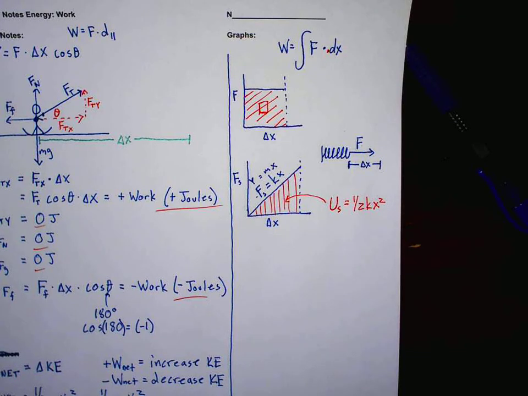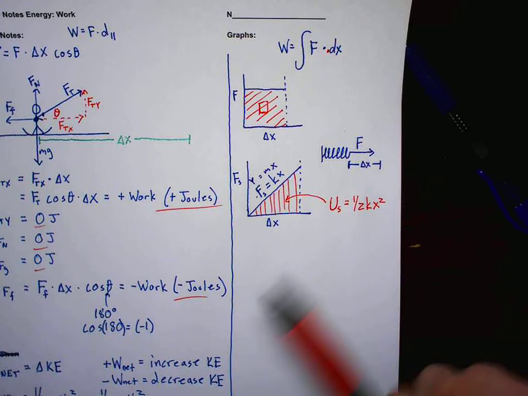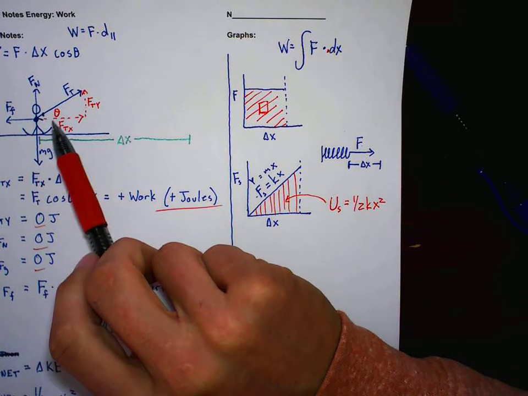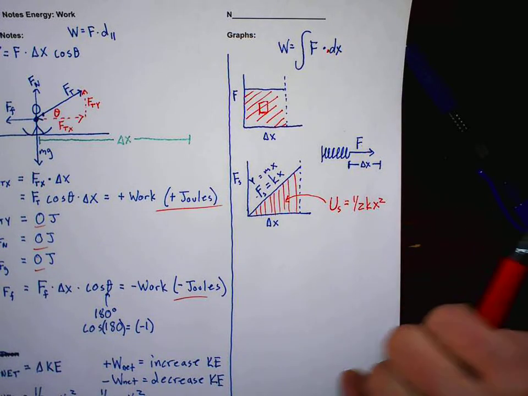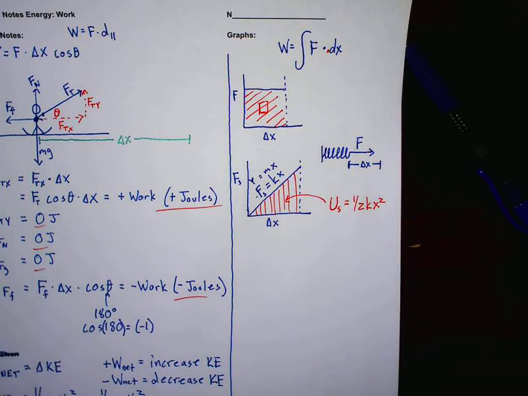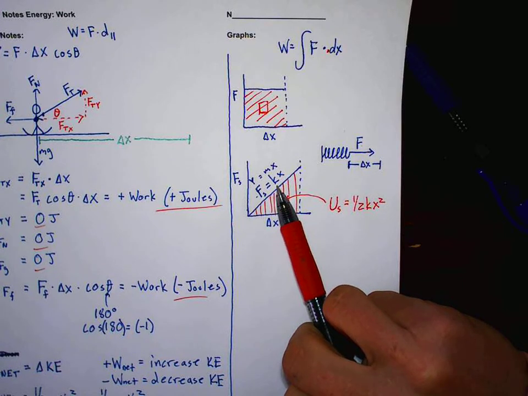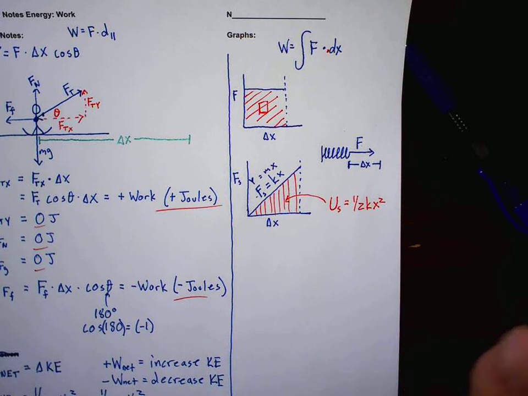Okay, now it's also notable that this graph could be just some other changing force, like with our sled over here. Let's say the person increased their force as time went by and distance went by. It would still be this graph, and k would represent how many more newtons you are using per meter. Okay, it wouldn't be a spring constant per se. It would be the changing newtons per meter.